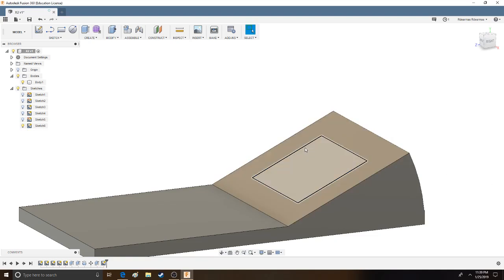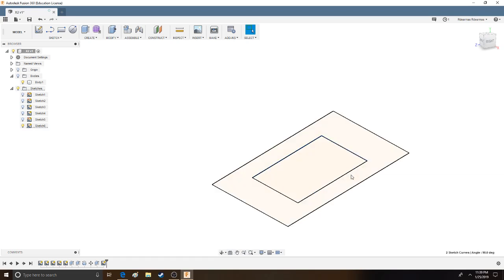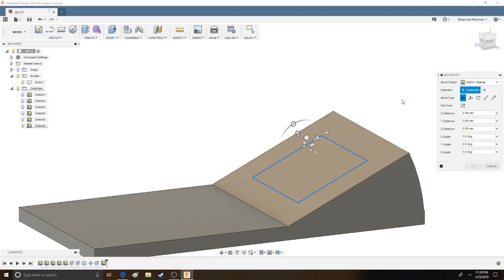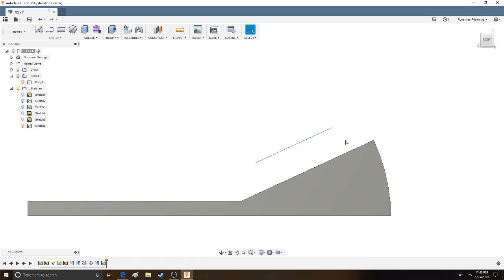So we're going to be selecting this sketch from all angles. This is kind of hard if you're doing something like this. You can also turn off bodies if you need to select the sketch, just by shift-clicking the corners. Then we can turn bodies back on. Right-clicking and clicking on move copy. So the same as the body that we did, we're bringing this to the right, and we're just going to be moving this up around 4 or 5 millimeters, keeping it in that angle, but still off of the body itself. We're going to click OK.